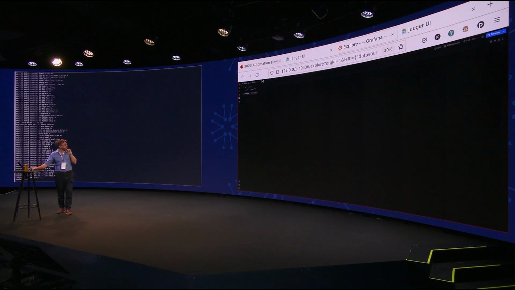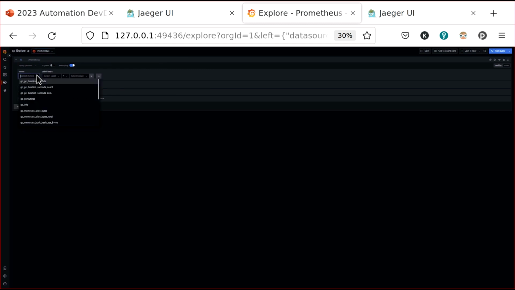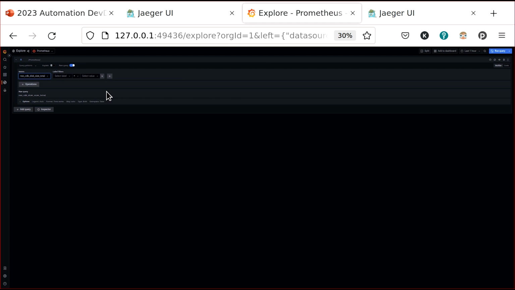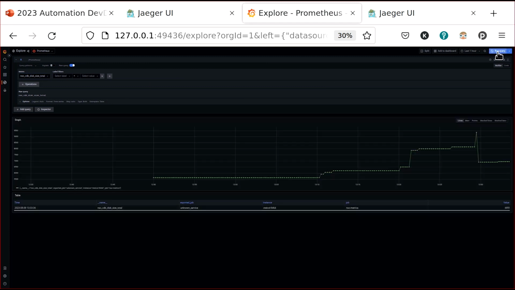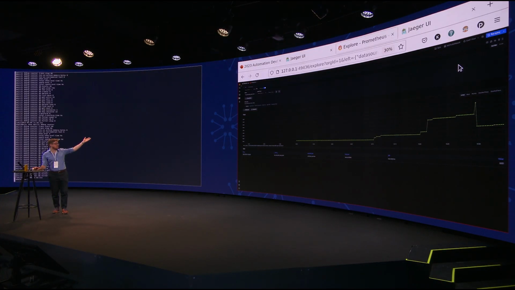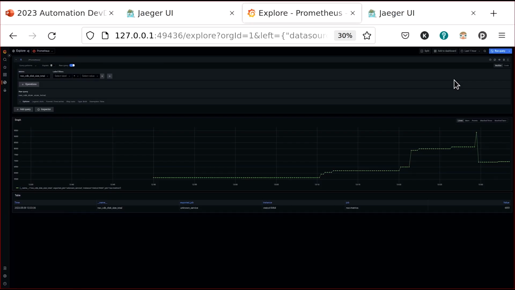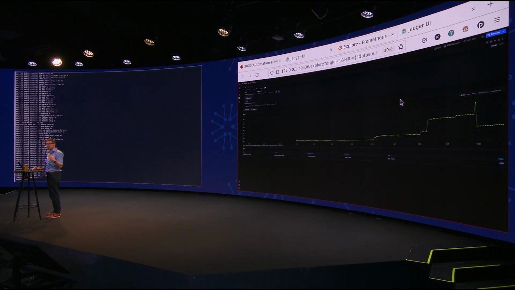So we can just go to explore. It's in a Prometheus instance, so we can go over there, and then we can select the metric. They all start with NSO, and there's a deterministic method by which we derive the names from the Yang schema. We can explain that at some point. So here, for example, NSO CDB disk size total. Here we can see the disk size of my NSO running on my laptop. It's not very much, 8 kilobytes, I suppose, quite small. But it's there. So please, really, I encourage you to explore this and understand your system through it. And if you'd like, come talk to me, and we can perhaps explore together.